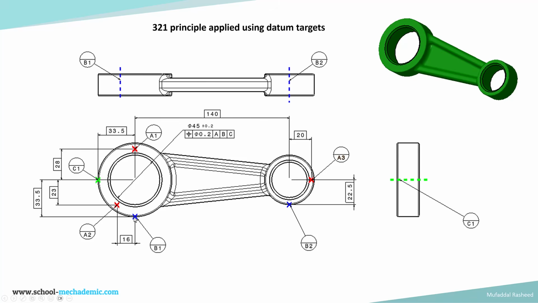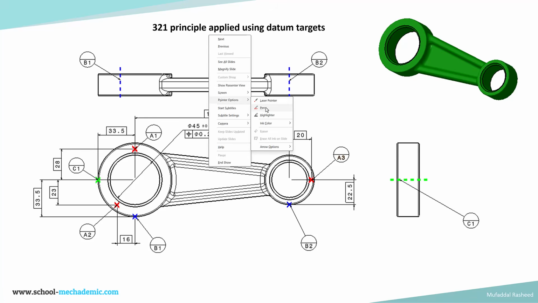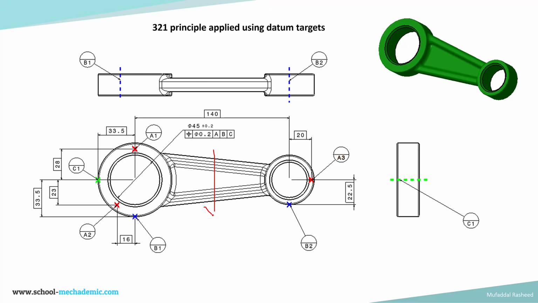Basically you can see that instead of placing the part on its side, which is the general procedure in GD&T, we are using points or line contact in this case. In this view, there is a blue hash line which indicates a line contact datum target. Here is X and here is a line. With the line contact datum target, we are constraining the degree of freedom in this direction. That is, movement in this direction is being controlled by these 2 points and these 2 lines in this view.